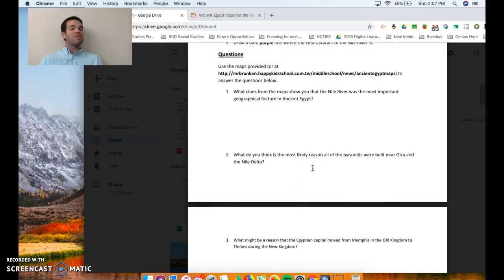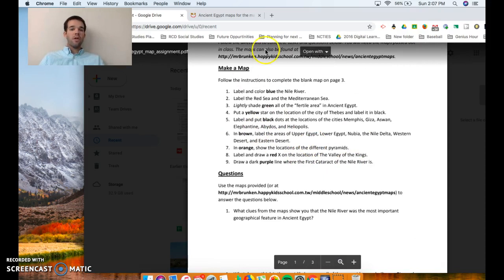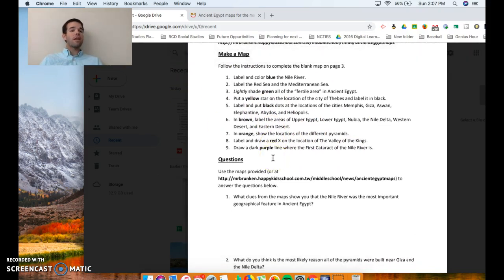I do not expect you to get this done today. I know many of you would have a question about it. You're going to be like, well, what happens if I don't get it done? Tomorrow, Tuesday, you will finish this. Okay? So your goal is to hopefully get the map done, and whatever you don't get done, you're going to carry it over to tomorrow.